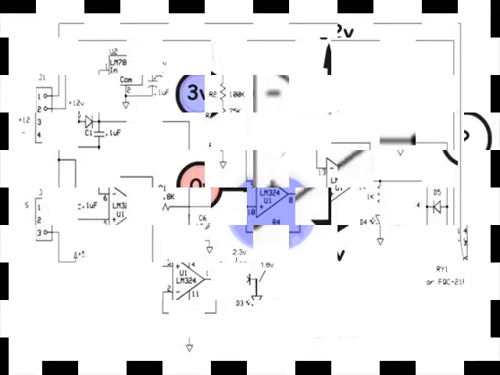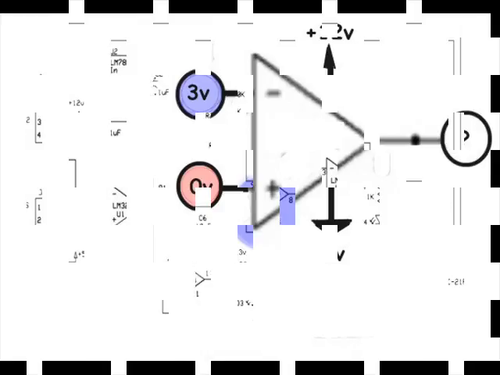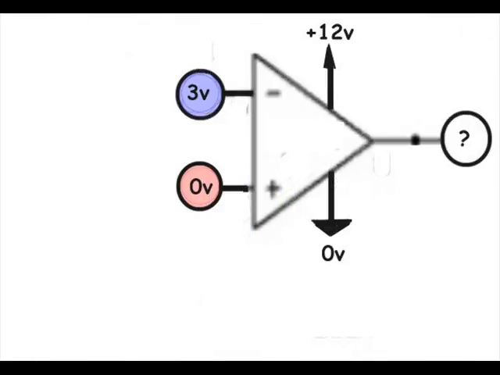A minus terminal is called the inverting input and the plus terminal is called the non-inverting input. The rails that power the op-amp are illustrated on the sides. Our rails are plus 12 volts and 0 volts for all the examples. The output voltage is the unmarked terminal with the question mark in the center.